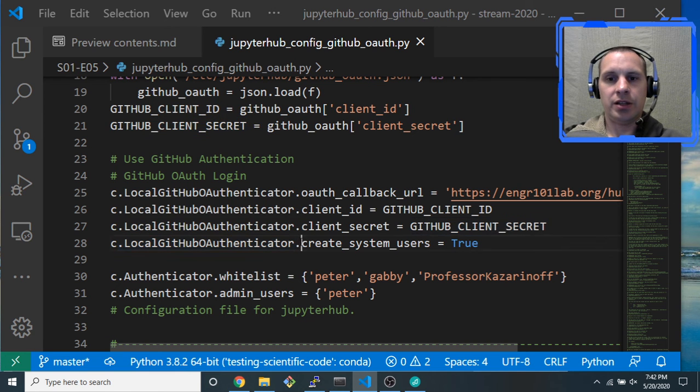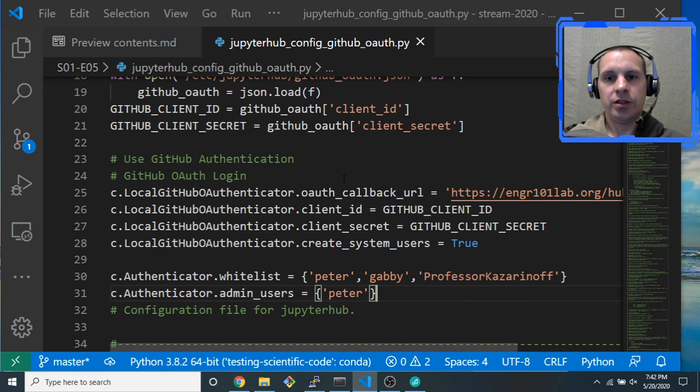And we set create system users to true. And then I just added a couple extra to the authenticator whitelist, the people that are allowed to log in. And this is my GitHub username, so I'm saying that I'm allowed to log in. So we'll give that a save.